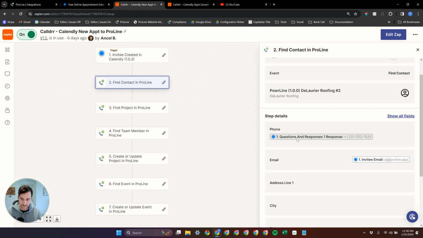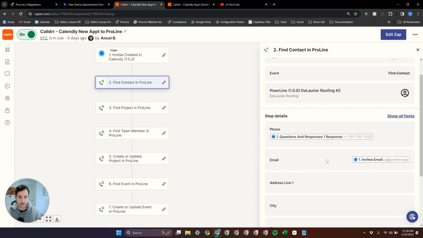And you can add a phone field, and then that's going to come through, and you have to make sure to select the right questions and response. These are going to be coming into Zapier as 1, 2, 3 looks exactly like this, but 1, 2, 3 for the different information. They're not going to be labeled the way they are in Calendly, so you just have to make sure you select the right one. And then keep that consistent if you have multiple event types in Calendly.